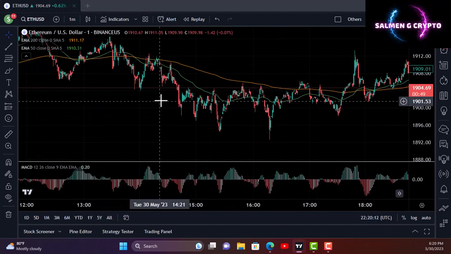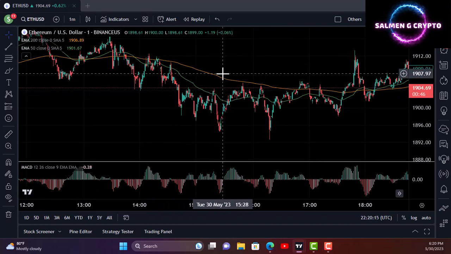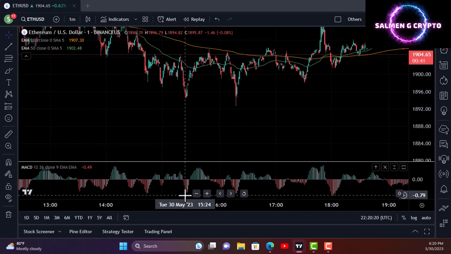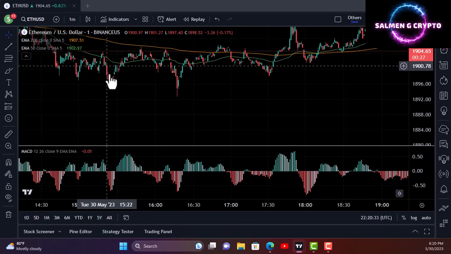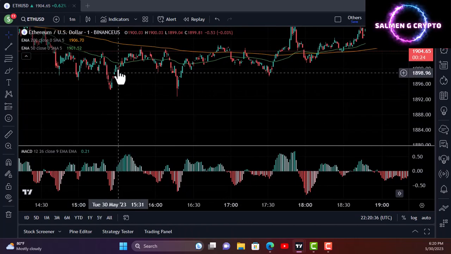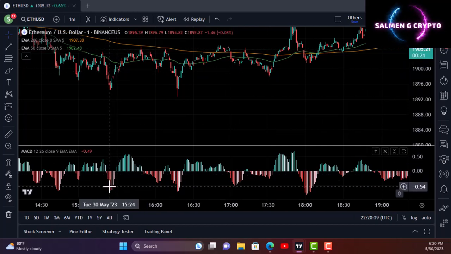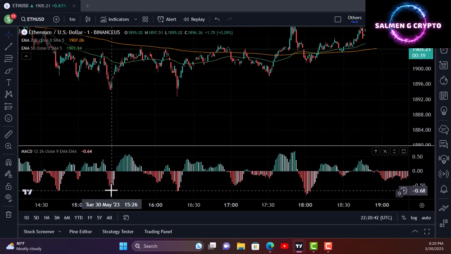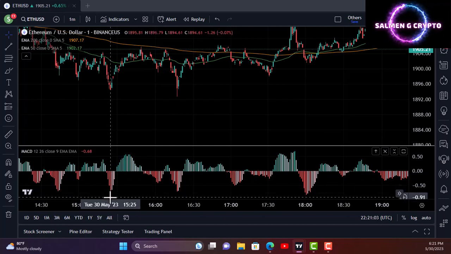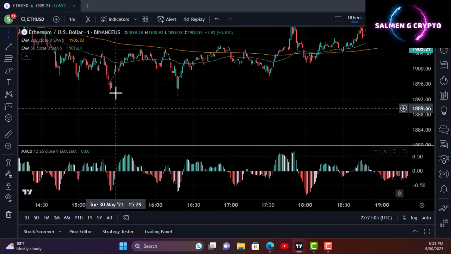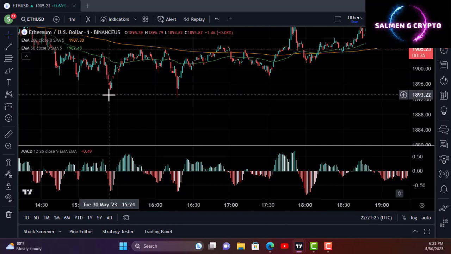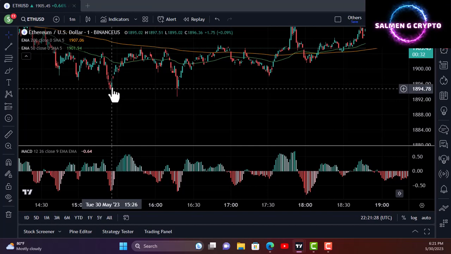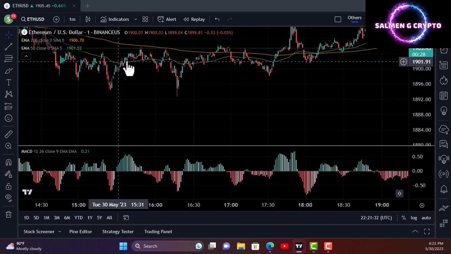So in order for this to work, we need the 50 EMA below the 200 EMA, and also we need to see a huge candle to the downside on the histogram. As soon as you see the candles going away from the 50 EMA and you see big red candles to the downside, that's when you enter your trade. So you want to enter a buy order as far from the 50 EMA as possible. So when you see big red candles on the MACD and the price go away from the 50 EMA, that's when you enter your order. And then you wait until it goes back to the 50 EMA.